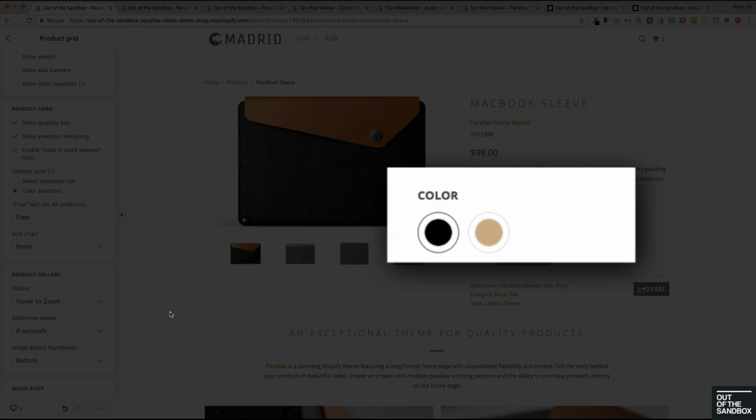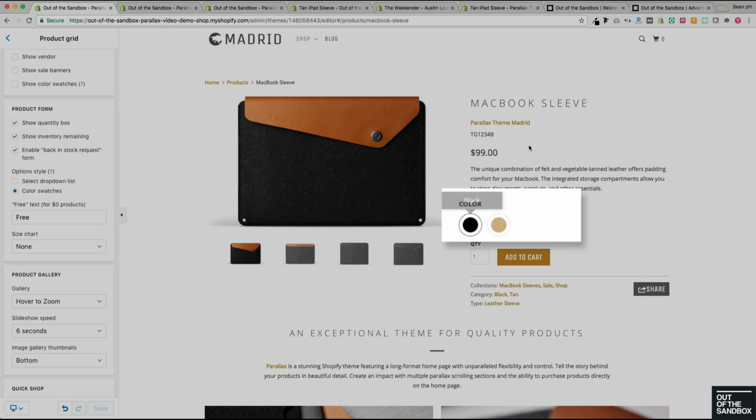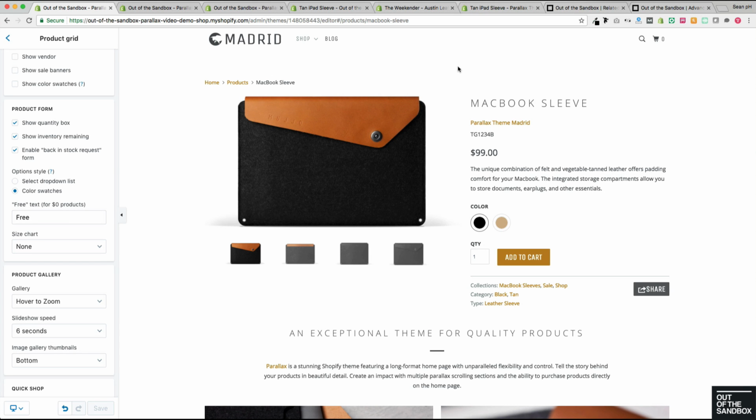But as you may see, the actual color of the color swatches, while it does correspond with the name of the color, it doesn't necessarily correspond with the actual color in the product. And in that case, we would like to use custom color swatches instead. So here's how you do that. First, you're going to want some pictures, some PNG images of the color that you're looking to represent. So let's start with tan.